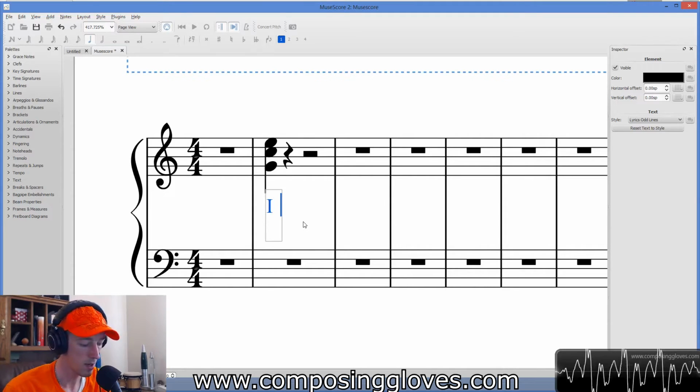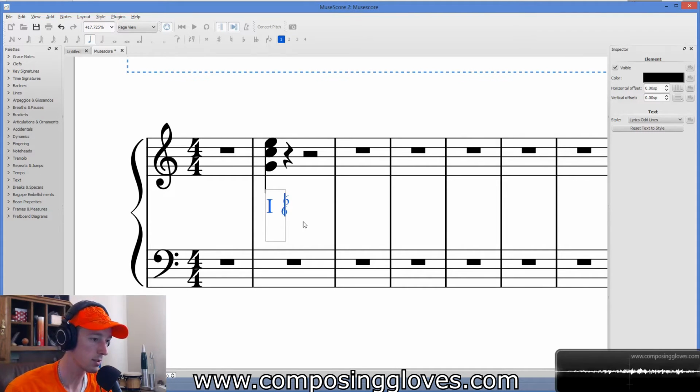So you do Tab, you enter in your figured bass. So let's do 6 and then 5, whatever it is. 6, 5. And then you go over and then you type in your Shift J or whatever. And it's just a mess because it's kind of confusing to tell where your cursor is all the time. But yeah, so let's do it. Let's do 6. First, let's do Tab. Type in our stuff. Or you know what? Let's do it like this. Shift 6, and then we'll type in a 5. Then we'll hit Tab. Let's hit Shift Tab. Gosh, dang it.